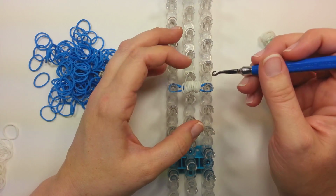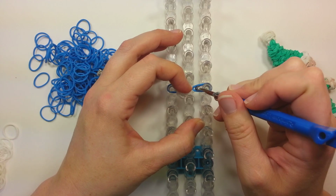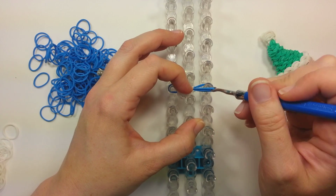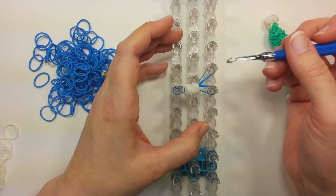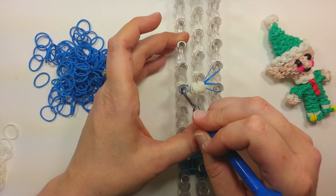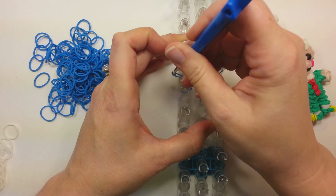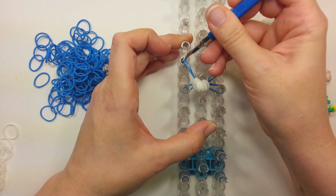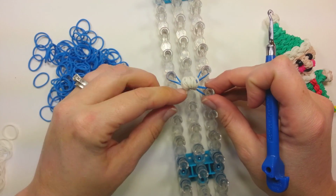So now we're going to expand. So you're just going to grab 2 bands. It doesn't really matter a whole lot for this part what 2 bands. Just grab 2 bands, pull them up on one side, and do the same thing on the other side. 2 bands, pull them up. So we basically have a little X through the center of our puff.